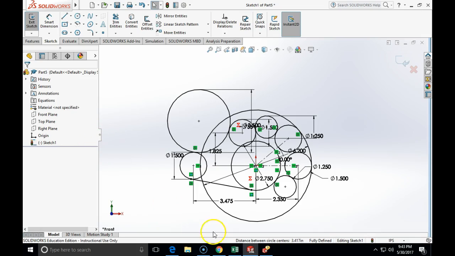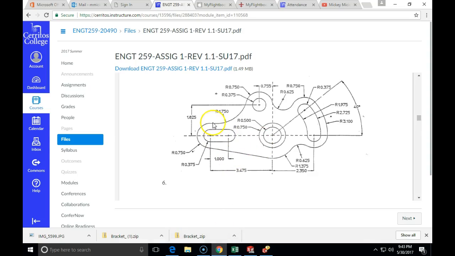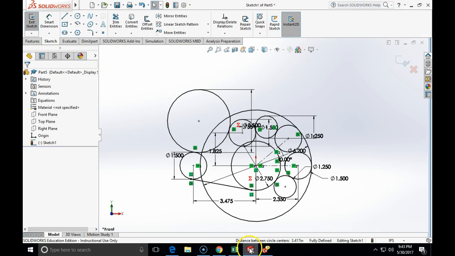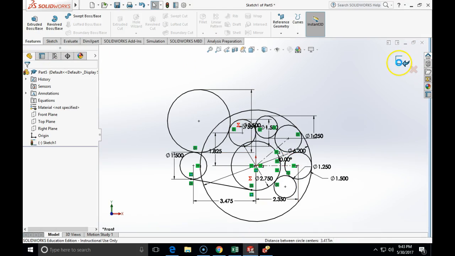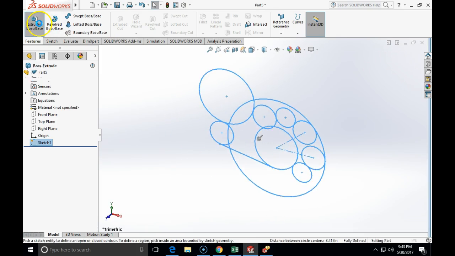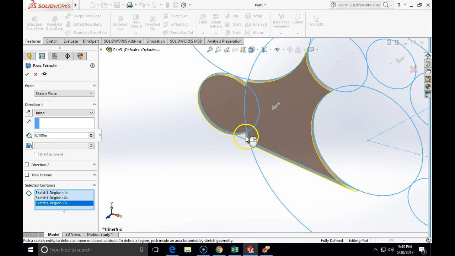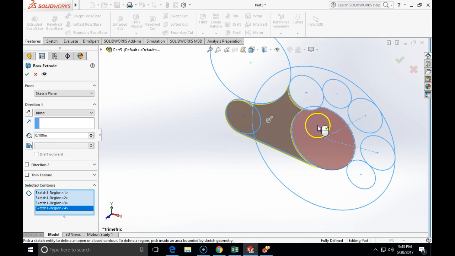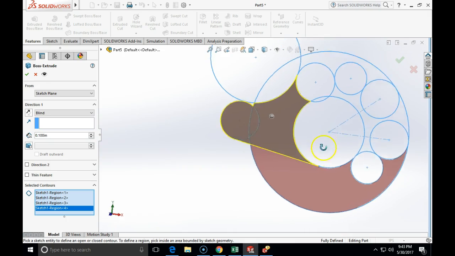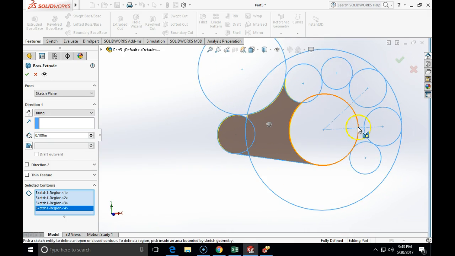Then I can continue working on adding the rest of the features. So, we look at how the base plate looks, it is kind of at this outline, so we can find it very easily here. So I can go to a feature, I will close this sketch, extrude boss, and start choosing all of the areas that I need to. Let's see what else is missing here. Do I have something else missing?